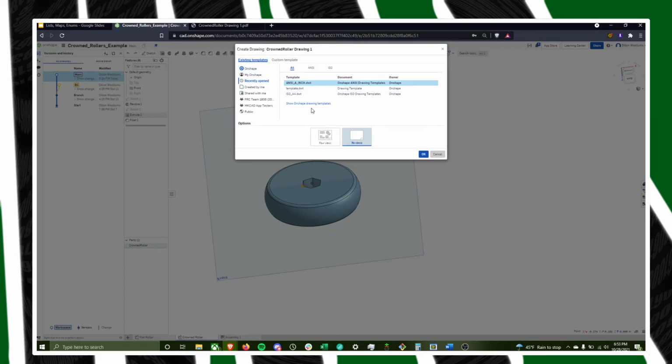So this has recent open because I played around with this a bit to make sure I knew how it worked. But what you want to do is go to Onshape, ANSI A inch is the template you want to use to print out of a normal printer that we all have. ANSI A is just 8.5 by 11. They have this button here to go to 4 views, but that auto scales it for you. You have a lot more control over the scaling if you just go with no views and then hit OK.